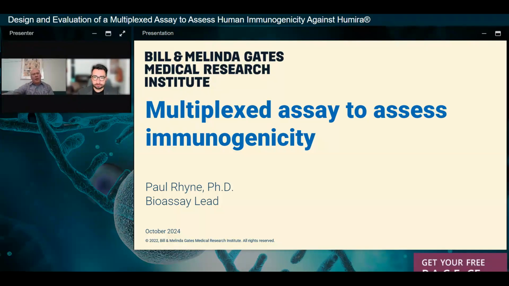And just repeat that second part of that question, if you don't mind, Israel. Of course. Did you find any challenges in the sample stability that might affect the results in these multiplex assays? Yeah, so sample stability for antibodies is usually good for a couple of years. We did not find any stability issues with these, but we didn't take this out beyond 6 months after they were bought commercially. But you will run into stability issues when you have multiple freeze thaws.